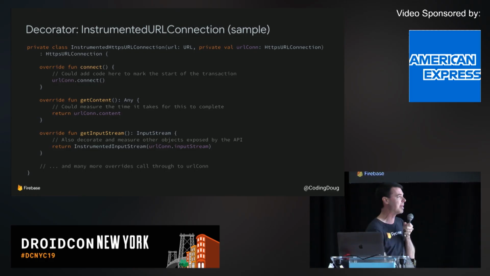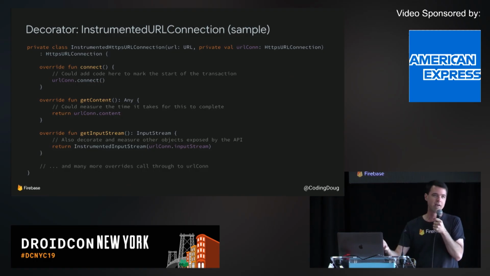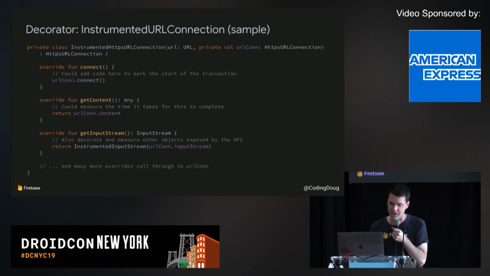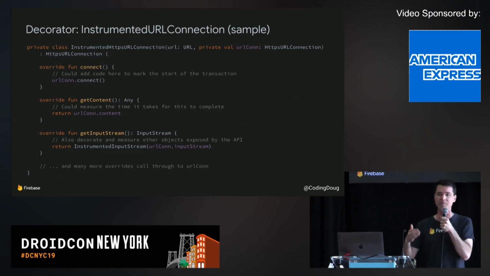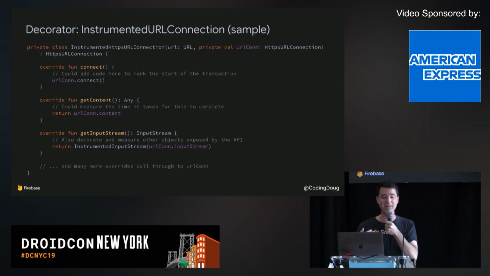Now, I'm not showing everything here. There's like 20 different methods you have to override, and they all have different ways of being used. So again, in the production code, it's basically accounting for every possible combination of every possible series of calls. It's internally maintaining a state of what's happening with that transaction.